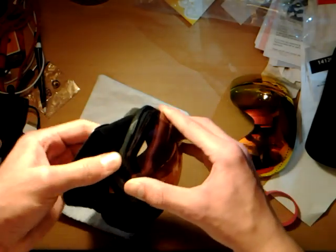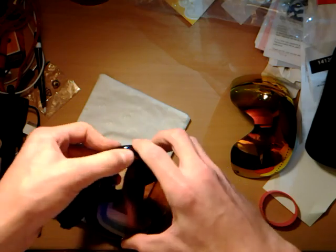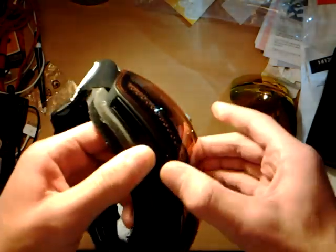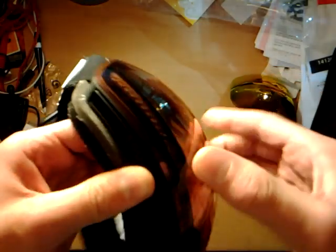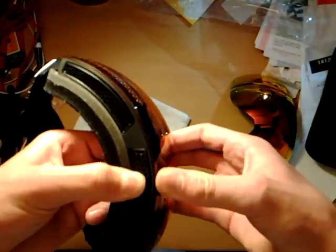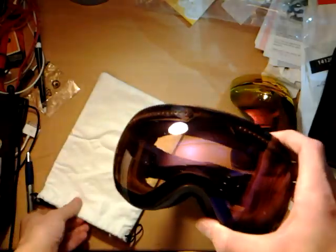So these go on really easy. You might have to stretch the lens a little to get it so it's nice and comfortable on your face, so that the frame is where it's supposed to be. And snapped. All right. And so there we go. We changed it, and that only took like 30 seconds. And so you use your nice cloth here and polish out all the fingerprints.